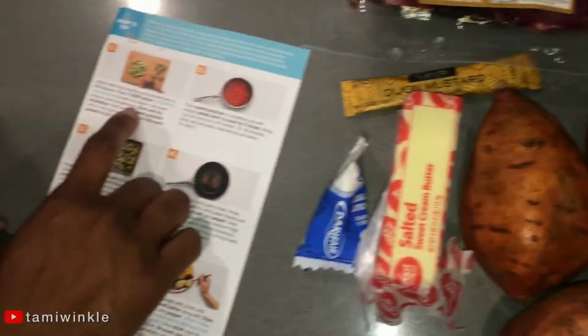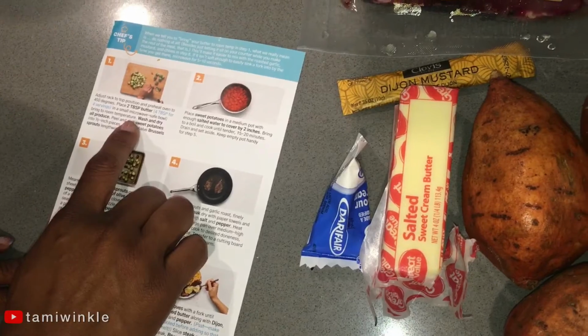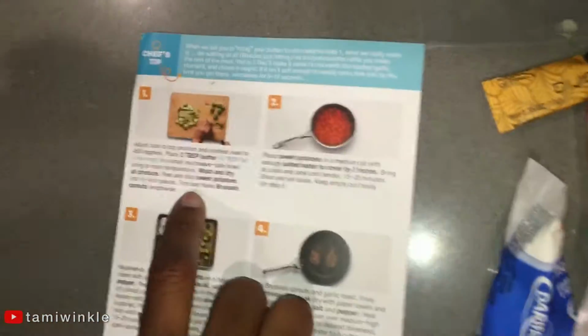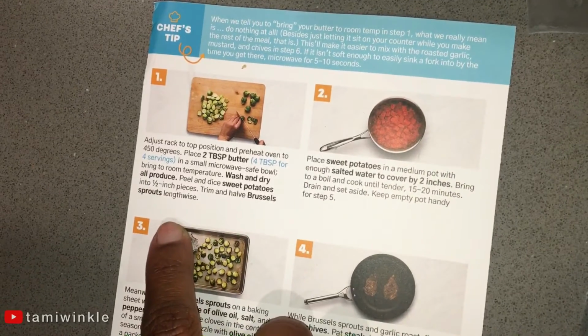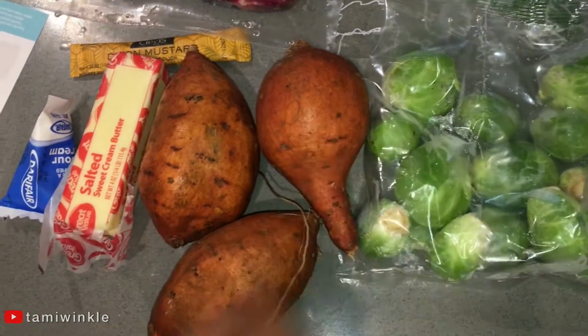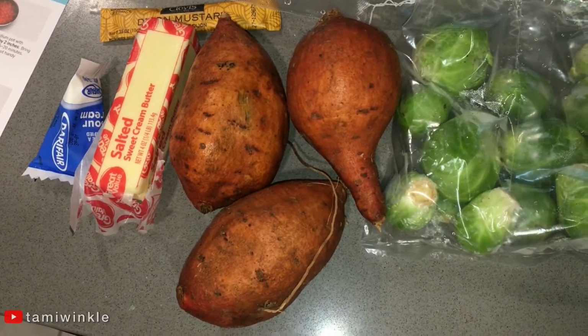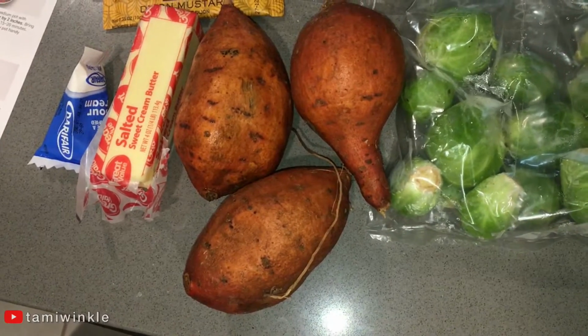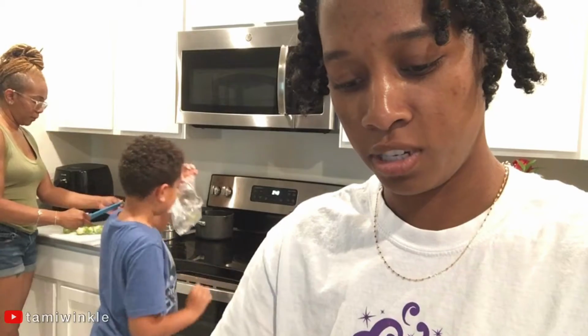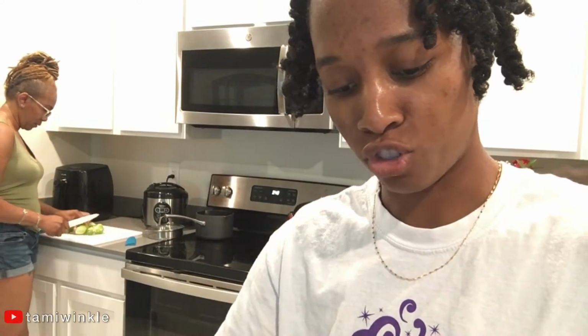Peel the sweet potatoes. Place them into a quarter and trim and halve the Brussels sprouts lengthwise. So we have to peel all of this off, and then we're going to cut these in half. And then when we put them in the microwave, can I eat some? Can I eat one so I can taste them? We're not putting those in the microwave. That's the butter. Alright, so I'm going to do the sweet potatoes while we do the Brussels sprouts.